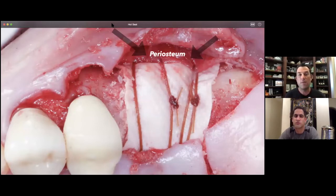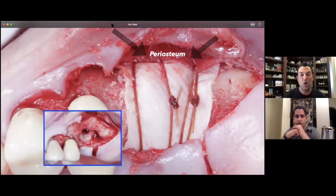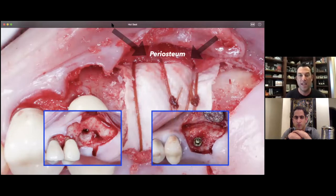Here's a great picture showing the stabilization we can achieve. Once we release the periosteum, we have almost a secondary internal flap that at its apical extent is still attached to the bone — relatively fixed — and we can use sutures with the palatal flap to anchor them and get really nice stabilization. For a case like this with a failed implant and residual threads imprinted into the palatal plate, I can stabilize over that ridge in a very easy, inexpensive, and predictable way to regenerate the buccal occlusal line angle.